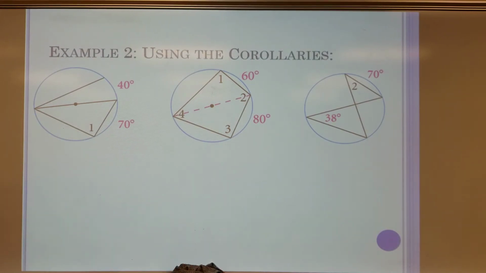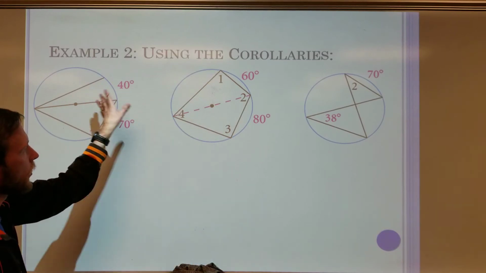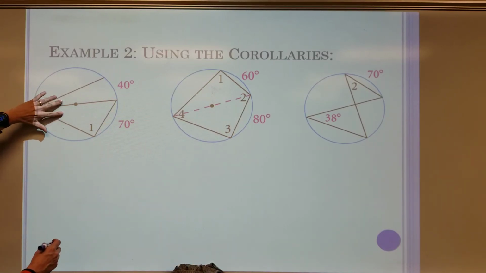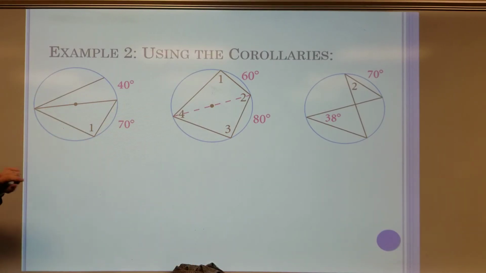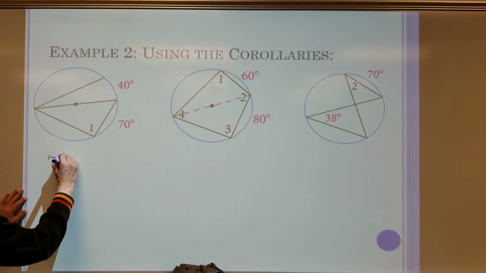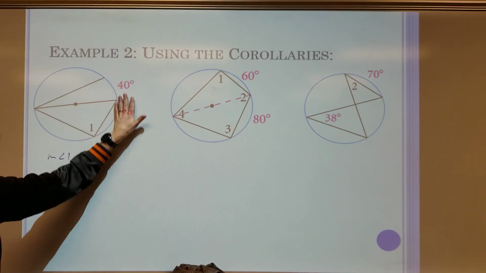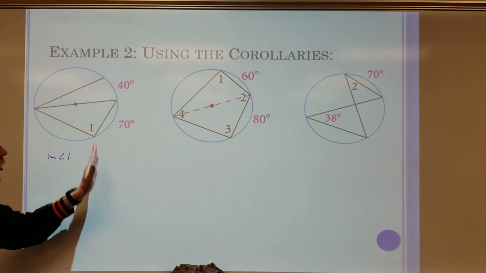So here are a couple examples. I'll do a couple of these, and I'll probably save one for you because I care that you get some practice. This is our second example, and there are 3 parts to this. Our job is to find the measure of angle 1 here. So the measure of angle 1, guess what? All this other stuff is garbage. It's all useless to us.